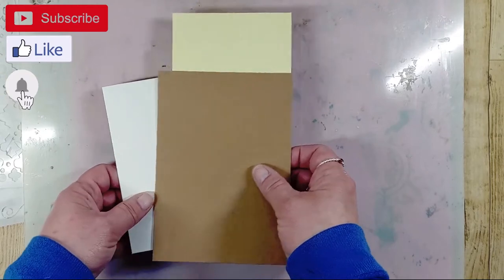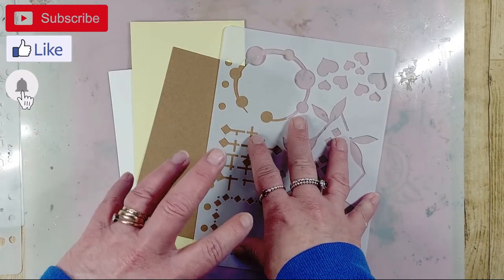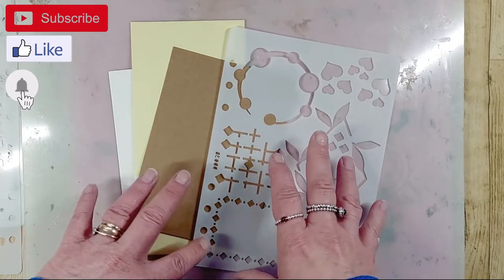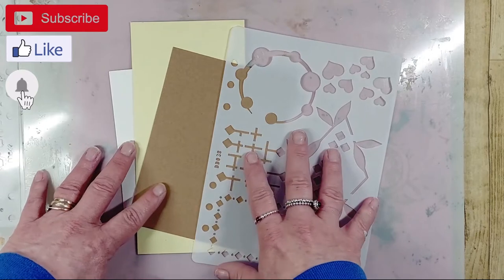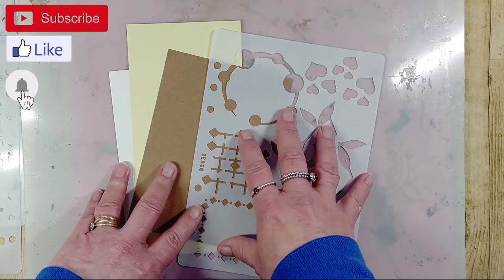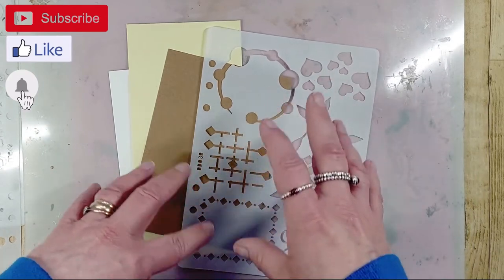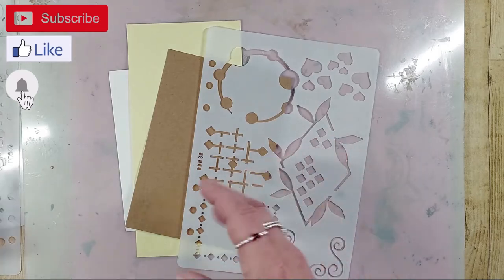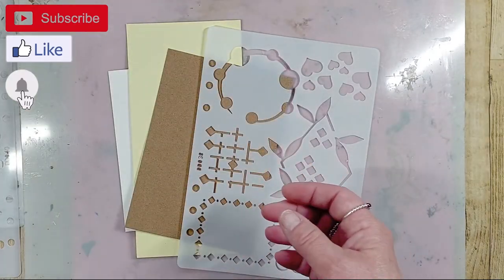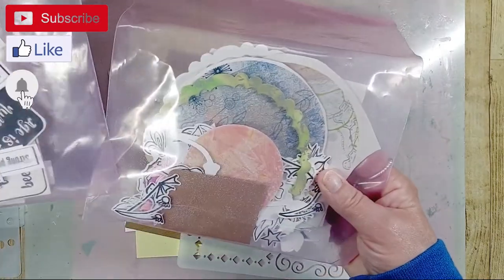So let's get going. I want to begin by stenciling a background, and then I'm going to add some stamping, and I'm going to stick to the same sort of colorways on each of the different parts. I'm using Shady Designs stencils, and this one is Frame It, and gradually I'm then going to bring in some of the Shady Design texture stamps and possibly some bits from my little bit bag that I've got here, and I've got my sentiments.